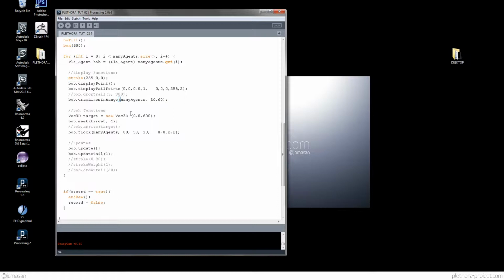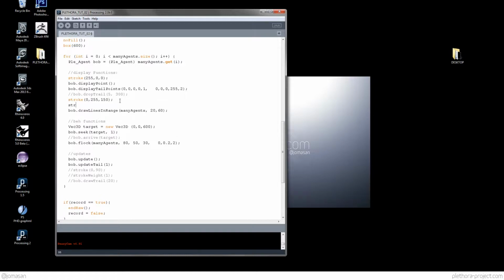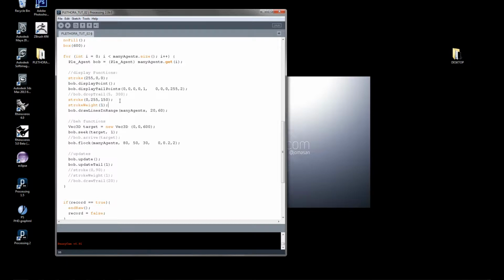So if there's an agent between 20 and 60 units, draw a line to it, and then a color, something like 0, 255, 150. We're also going to specify the stroke weight, just in case, right? Let's see what we get here.